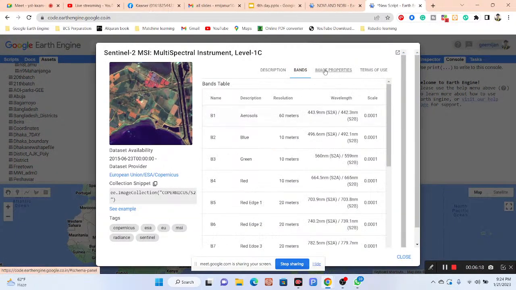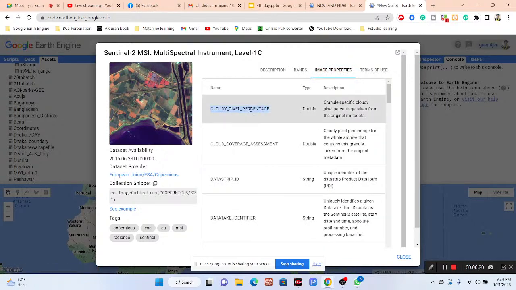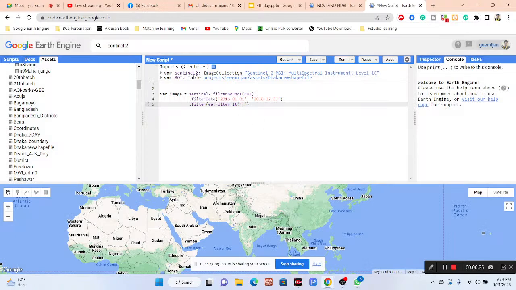I simply copy the CLOUDY_PIXEL_PERCENTAGE property, and then set the value, suppose 1. So this time it filters cloud pixel percentage, and I can get only the images with less than 1% cloud cover.